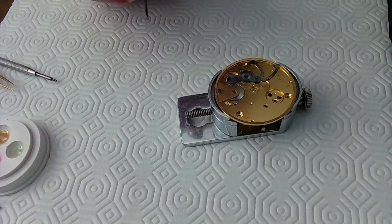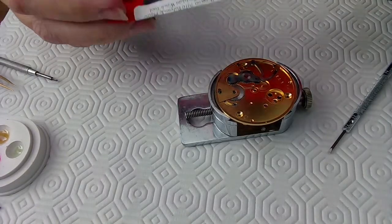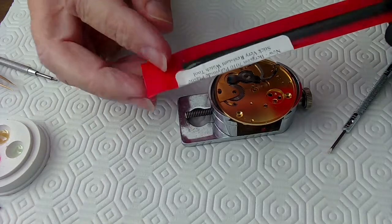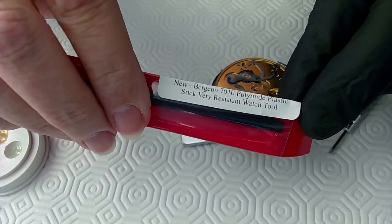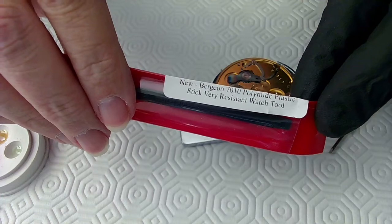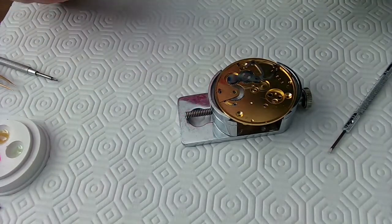When you tighten the screws on a watch or a pocket watch, make sure you don't tighten things too hard. I'm going to go get the stick I bought. So this is the stick I bought to hold parts down as I'm doing my work, instead of using a piece of pegwood, which I've been using. This is the Bergeron 7010. I got this on Amazon. It says new Bergeron plastic stick, very resistant watch tool. Probably not Bergeron, probably made in China, but good enough.